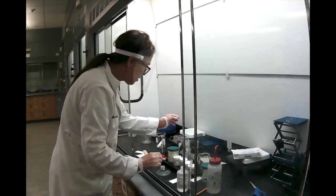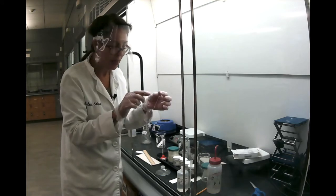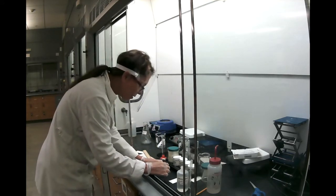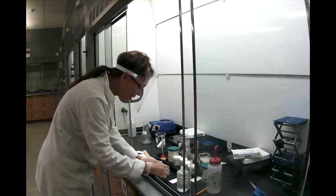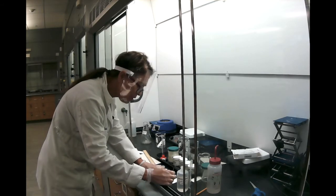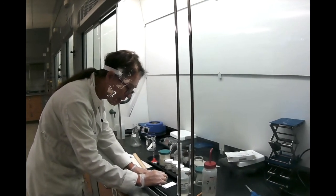And then you're going to use a capillary. It's a capillary that's open-ended on both sides. And you're going to dip, make sure that you dissolve your substance. It is soluble. And you just barely touch your TLC plate with that liquid.